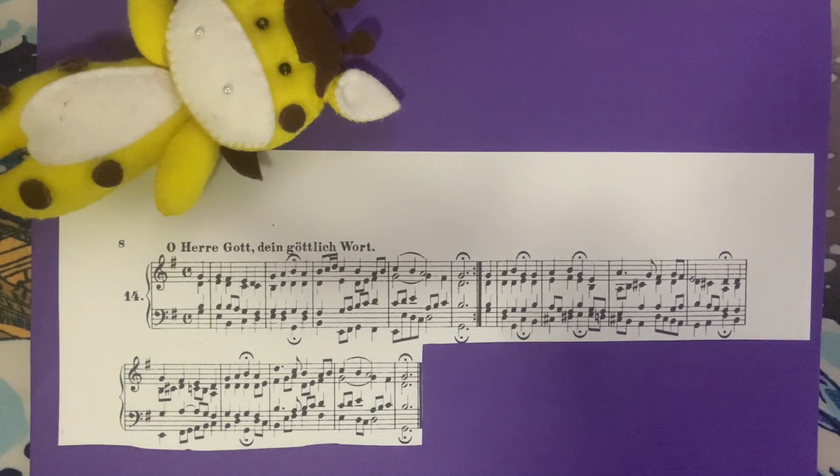We're going to be looking at O Herr, Gott, dein göttlich Wort today, which translates to O Lord God, your divine word. It's a chorale in the key of G major. As far as the harmony is concerned, it's pretty straightforward. I didn't have any serious problems with the analysis. Everything was functioning the way that it was supposed to. There might be a little moment here or there where there could be some debate about the harmonies, but I really do think that this is a straightforward, straight-ahead chorale, and we have a little treat today to analyze a shorter one. That being said, let's get started.